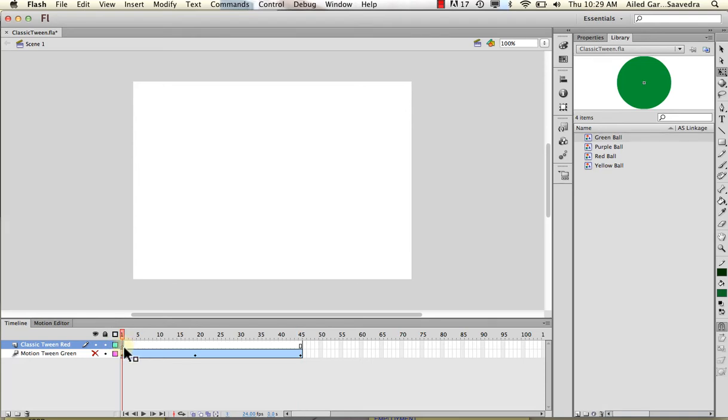Okay, I'm going to my first part of my timeline here. I'm going to grab the red ball, and I'm just going to throw it in here. Okay, and you'll notice that because of the timeline being already extended to this distance, it automatically fills itself in, and that's fine. I don't have to extend my timeline unless I want to. At this point in time, I don't want to extend my timeline. I'm just going to use what I have here.